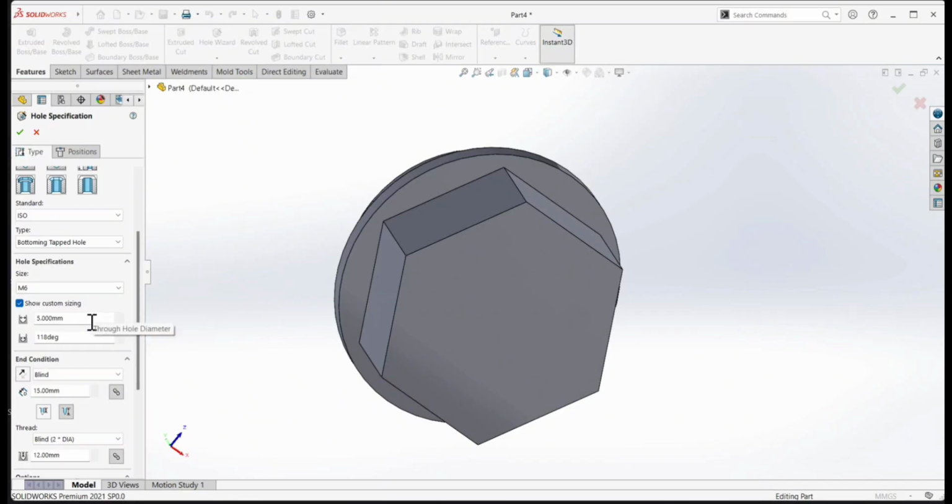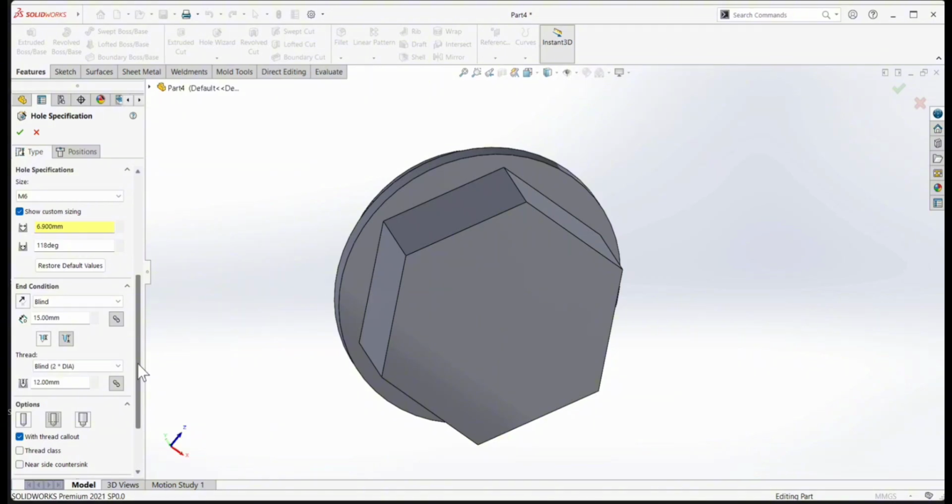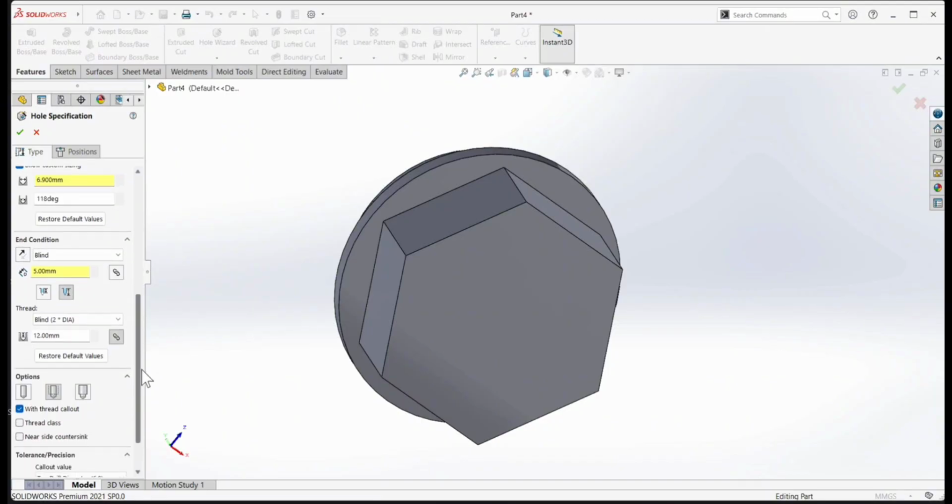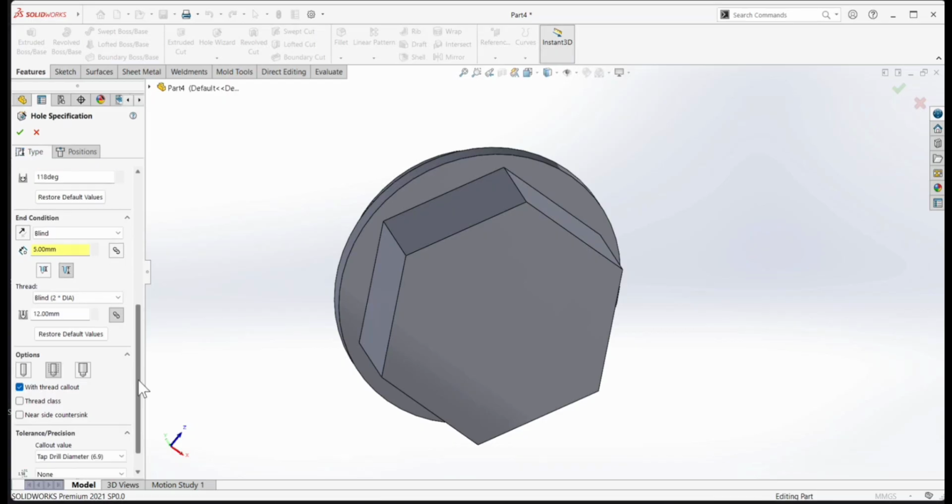Here 6.9. Blind 5 mm. Other things are as it is. Now select the position.